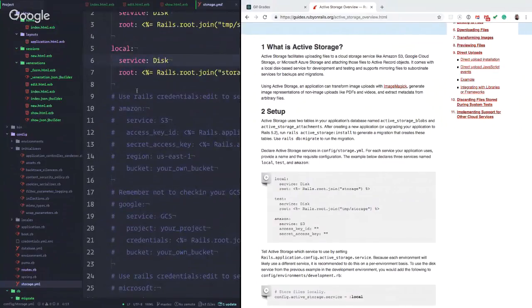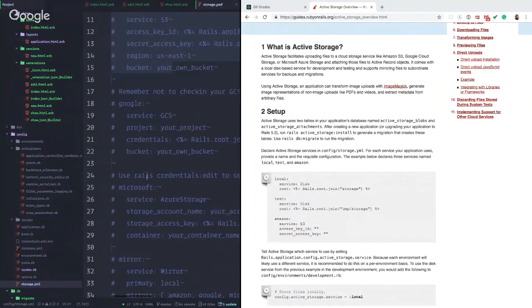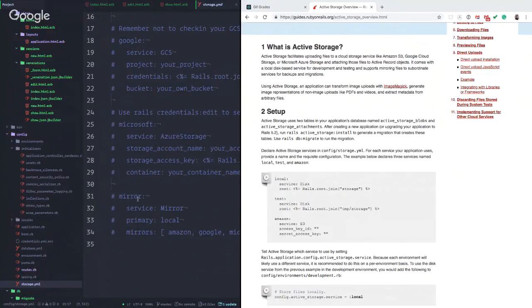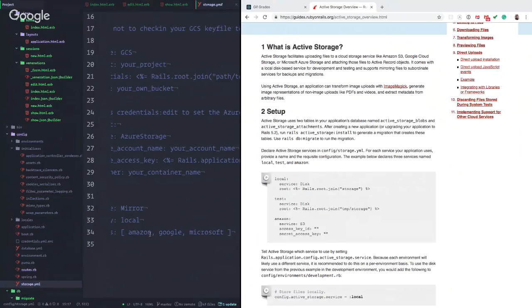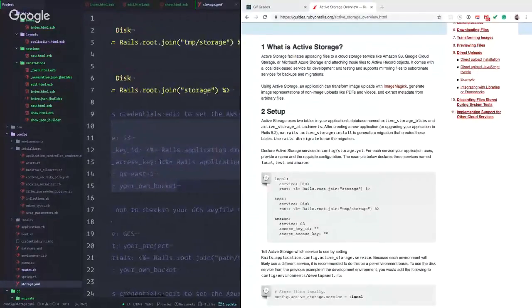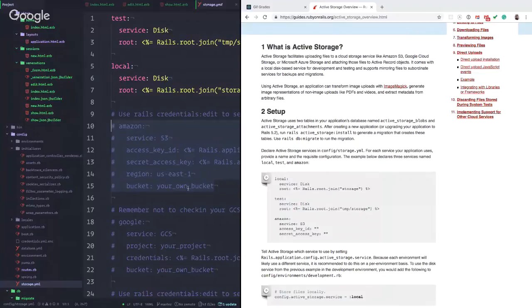But then there's all these other ones, right? So which one? Your cloud storage, Microsoft Azure storage. Amazon's a pretty easy way to go. You would basically just set up an Amazon Web Services account, get your access keys and put them here, and then name the bucket, and that would work. It would just work. You wouldn't have to change anything else in your app, which is actually pretty cool. Used to be a big pain in the ass.